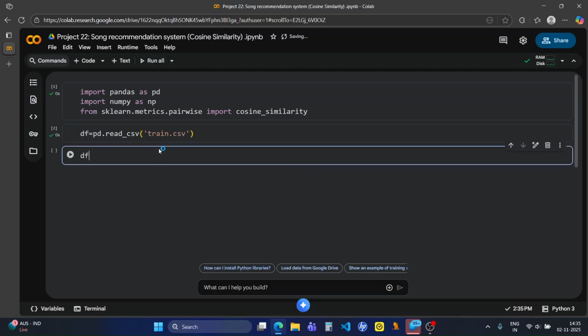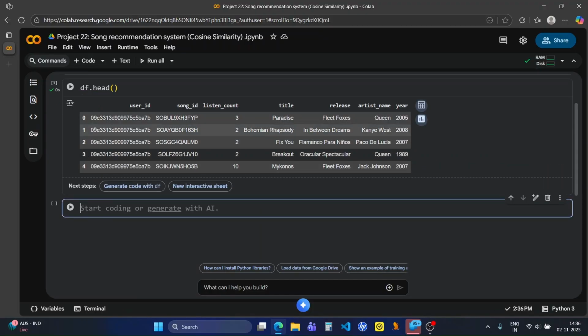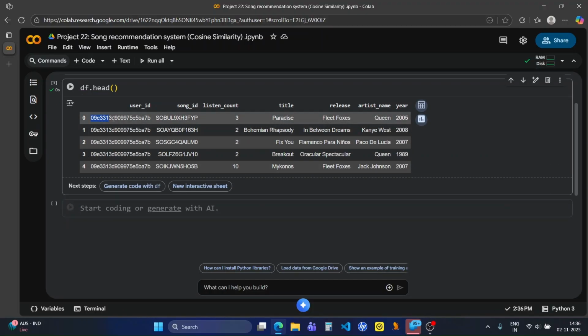Now let's print dataset.head to print the first 5 rows. We can see we have user ID, song ID, the song that the user is listening to, and the listening count, which is how many times he has listened to that particular song. We have title, release, artist name, and the year.